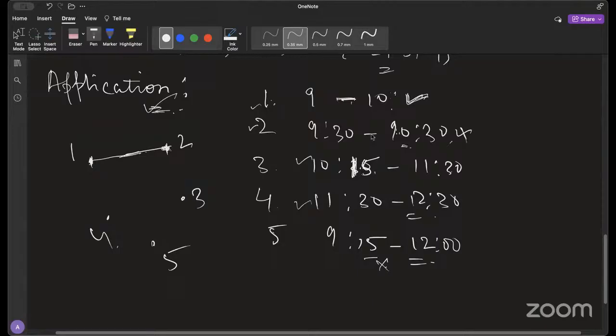Yes, ma'am. Even if you choose any other class, let's say you want to attend this one, then you can't attend any of the other ones. If you start with the second one, you can't choose the first one, can't choose the fifth one, and you can't choose the third one either. So you can choose the fourth one. Only these two classes then you will be able to attend.